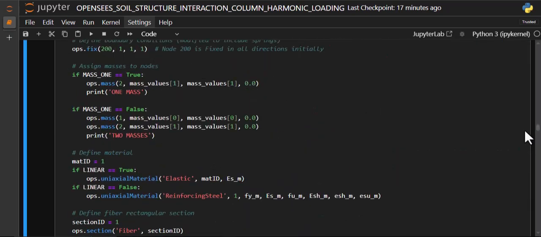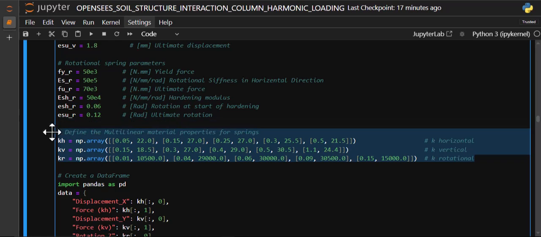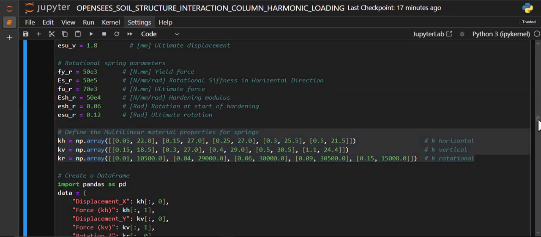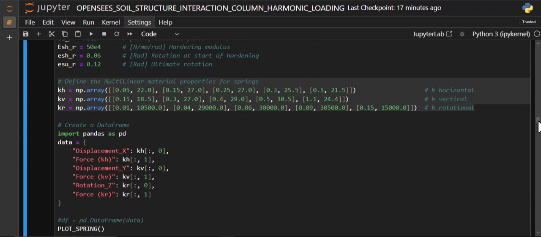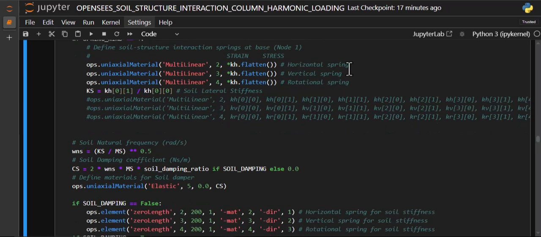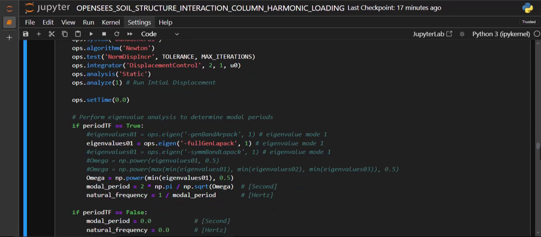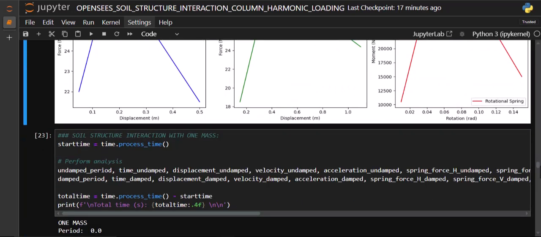I mean this behavior for modeling of the springs, lateral and rotational springs. See guys in here, and you see I indicated this behavior.